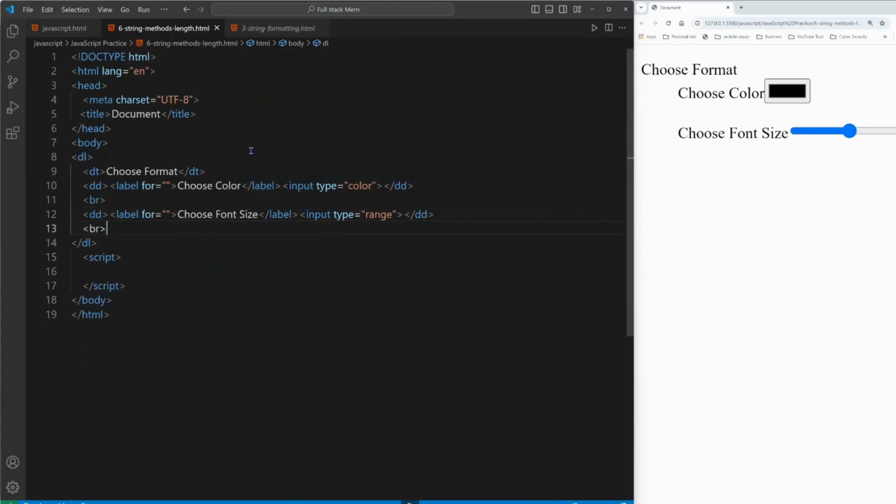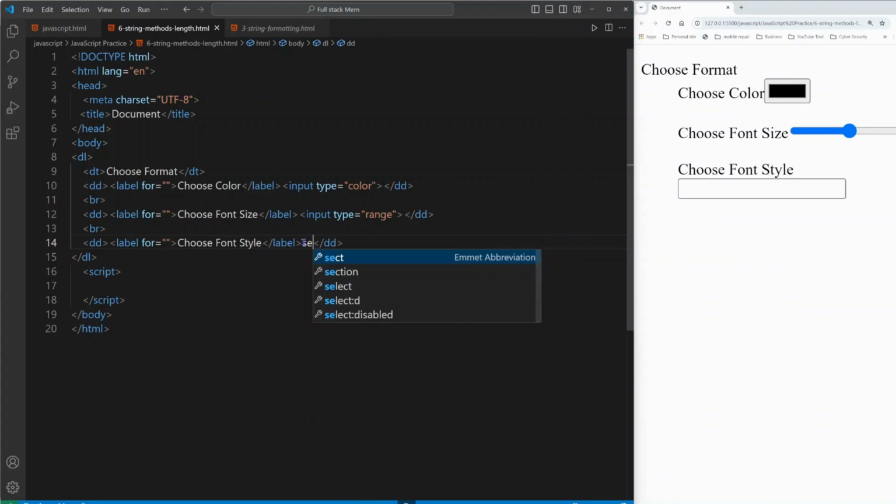Again we give the break, and this time we take another definition and write a label for, choose font style.